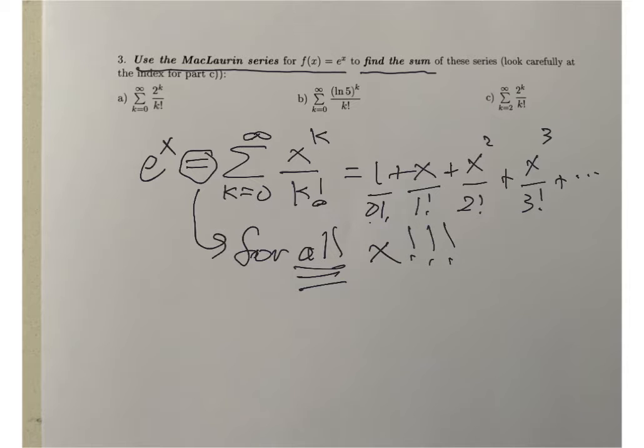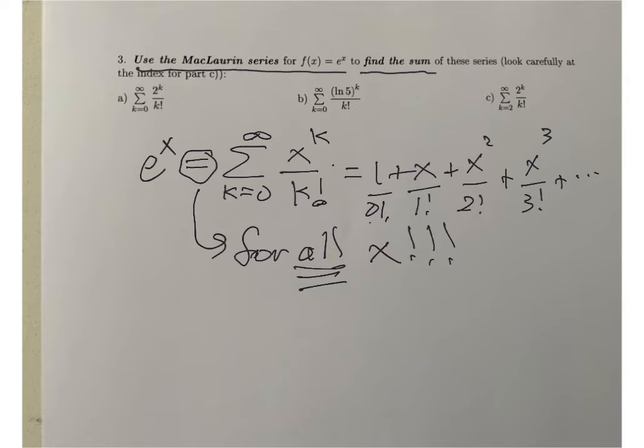I proved this in one of our earlier videos. If you wanted to know why it's true, you just apply the ratio test to this series. Sorry, this is a power series. Use the ratio test and you'll get 0. So it converges. Your answer does not depend on x like problem 2 on this makeup quiz did. You just get 0, which is less than 1 for all values of x.